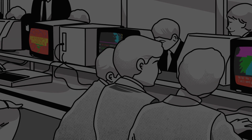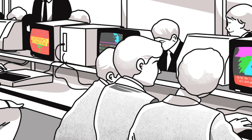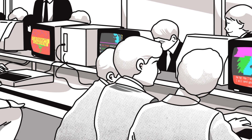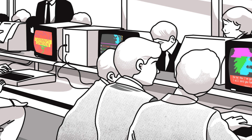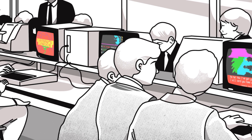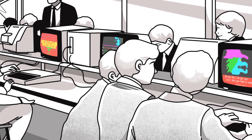So, how did all this work in practice? Consider a classroom setting. A teacher could store Granny's Garden on the file server machine, and then every other computer connected via Econet could access and load that software, without each of them needing to have their own disk drives and disks containing that software. Instead, one copy of Granny's Garden could exist once on a disk connected to the file server, and all the other machines could access it via Econet — that is, assuming the school had purchased a proper site license, otherwise Formation might have had something to say about it.